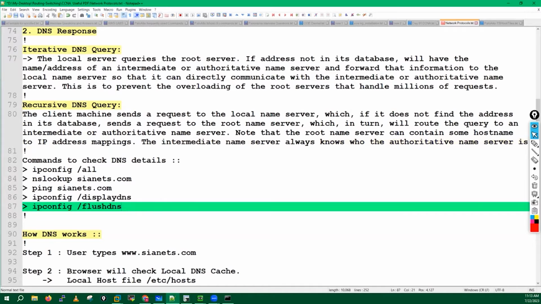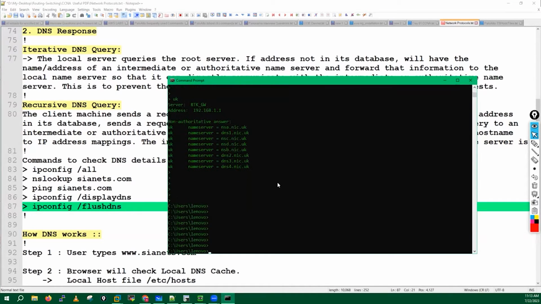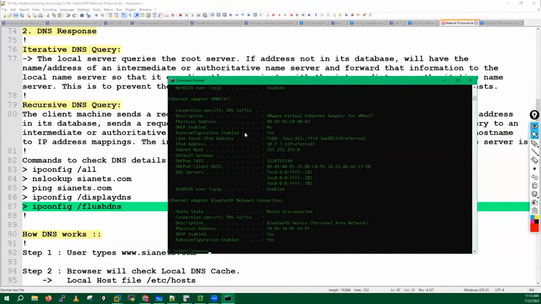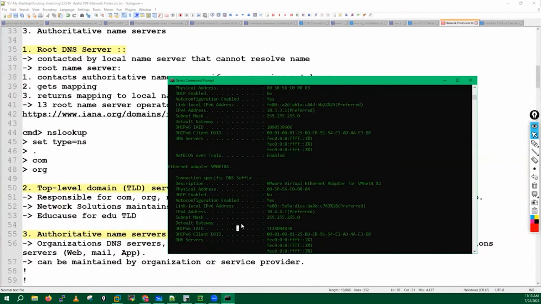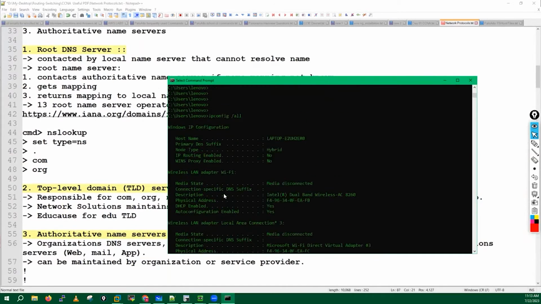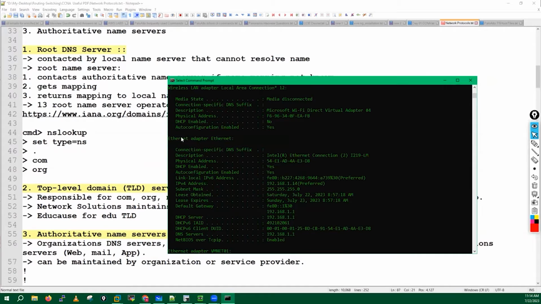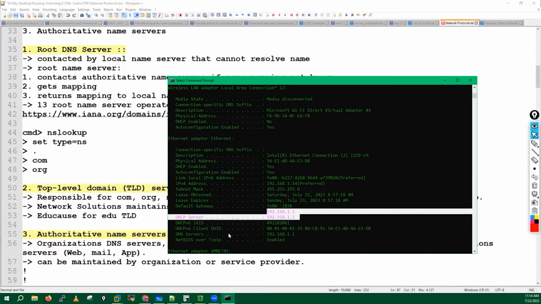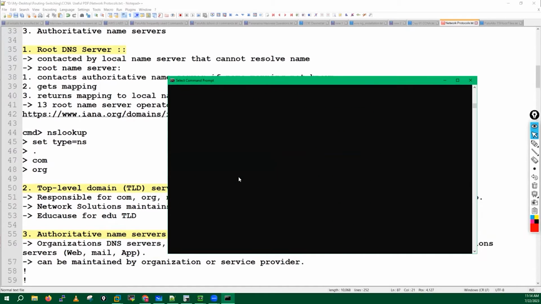And one more thing, there are a few more very interesting commands available, guys, on a Windows machine. If you run the command ipconfig /all, you can see the IP config details of my adapter, which is the Ethernet adapter. This is the IP address of my system, subnet mask, DHCP detail, and my DNS server is 192.161.1. So you are able to see the DNS server detail.